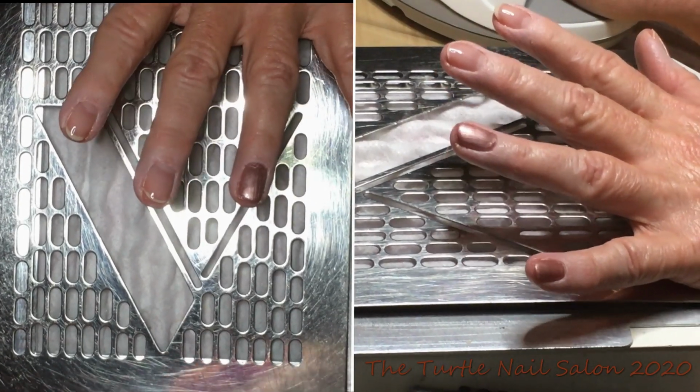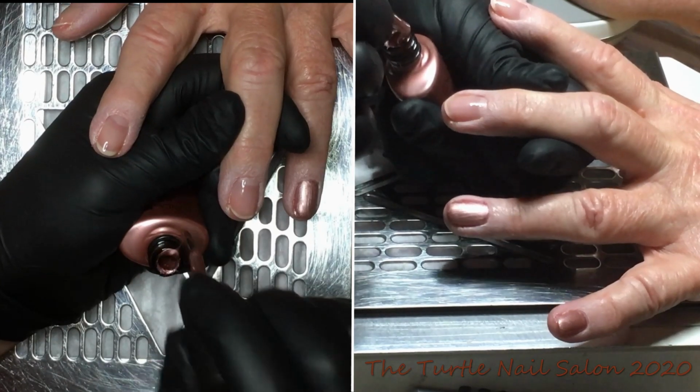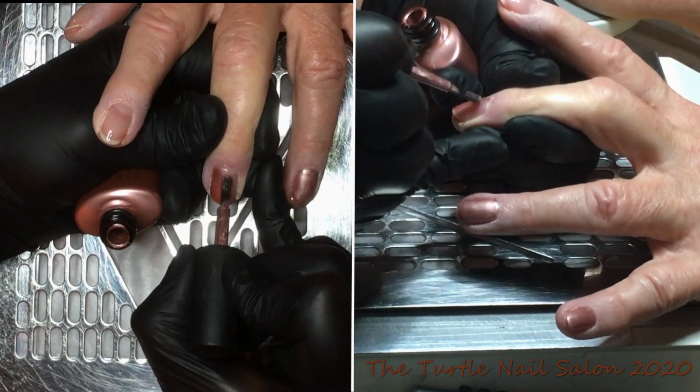Not sure what happened here as to why I stopped for a moment. I probably had a hair on the brush and was trying to fix it. There we go. Going back to polishing.